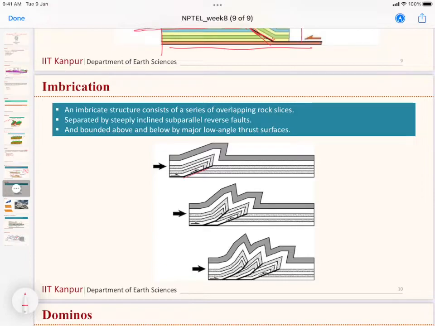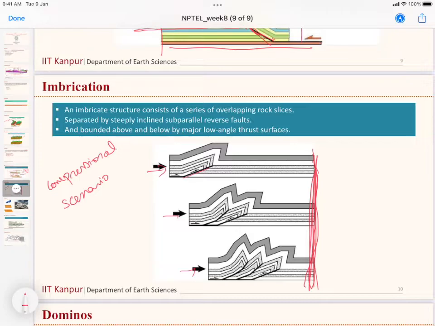Right, if anybody has any doubt, then I can explain why in the compressional scenario we get the reverse fault and in the extensional scenario we see the normal fault. Okay, since it is a compressional scenario, you can see that this arrow is also indicating that compression is happening. Due to that compression, what is the restriction over here? It can't go; the movement is restricted along this straight line.